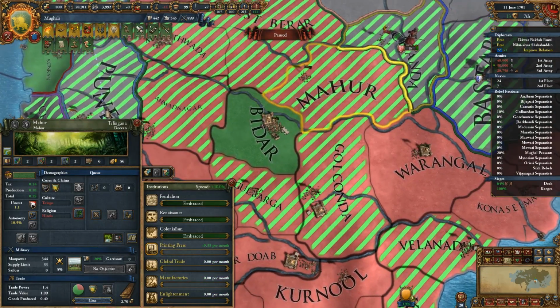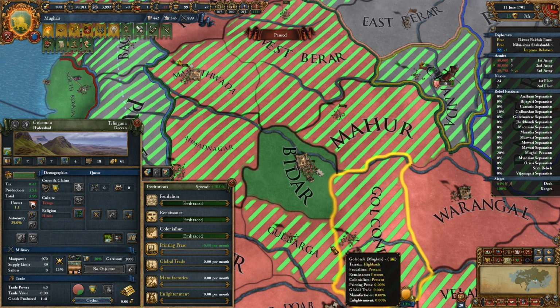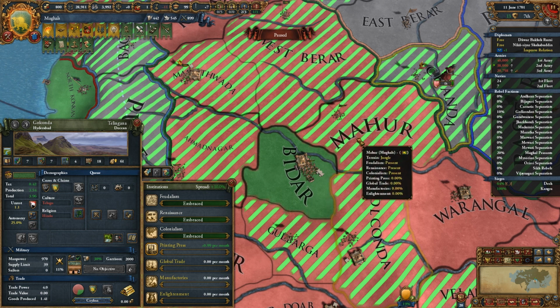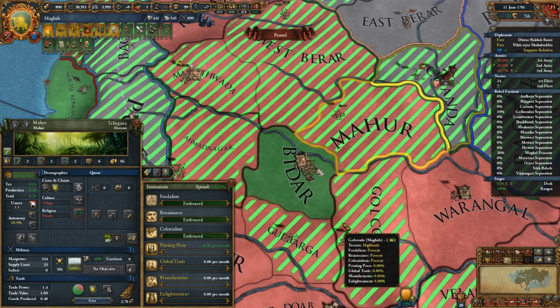The next major factor is the development of the province receiving the institution. The higher the development, the quicker the spread. This means institutions can spread like wildfire in France, Germany, Italy, and China, but seem to slow to a snail's pace in places like Central Asia and even parts of Eastern Europe.